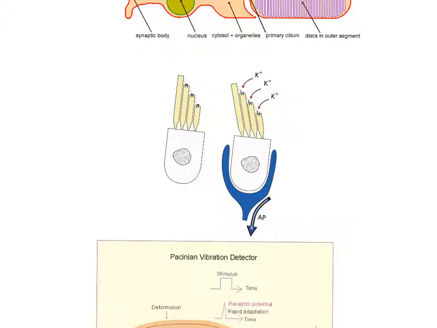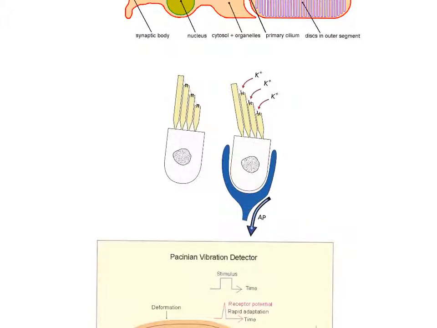What happens is that they move, and the movement disrupts proteins in their cell surface membrane, which in this case allows potassium ions to diffuse into the cell, which causes a change in the electrical distribution of ions across its cell surface. That is then passed through the cell surface membrane around here, and again a neurotransmitter is released, and that causes a signal to be set up in the sensory neuron, which takes that information to the brain.